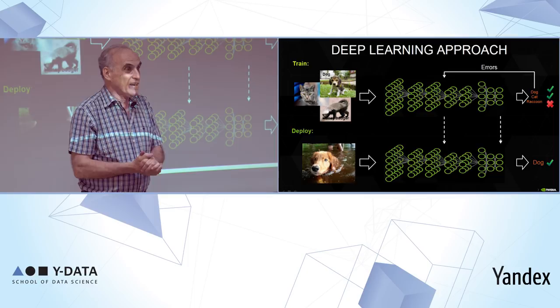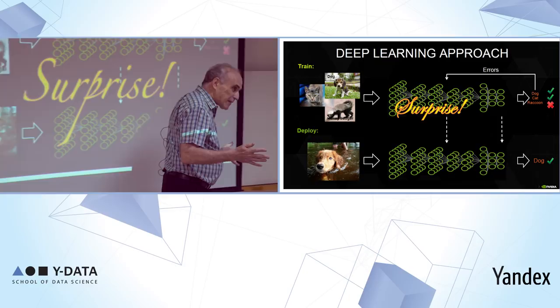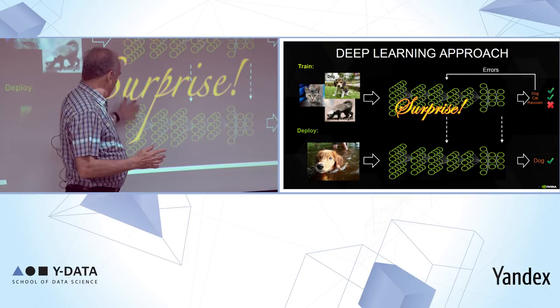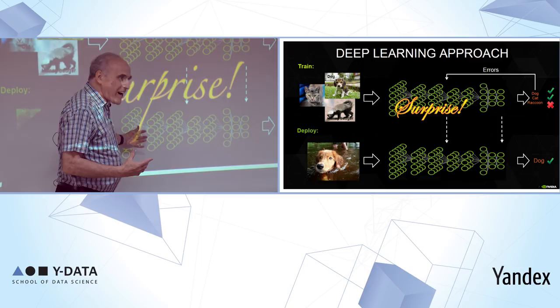And this is what I call the big surprise. So why does it work so well? This is crazy. Actually, what we do here is a model with a huge number of parameters. I'm talking, let's say, about an image of megapixels or something, millions of inputs, or hundreds of thousands of pixels in the input.